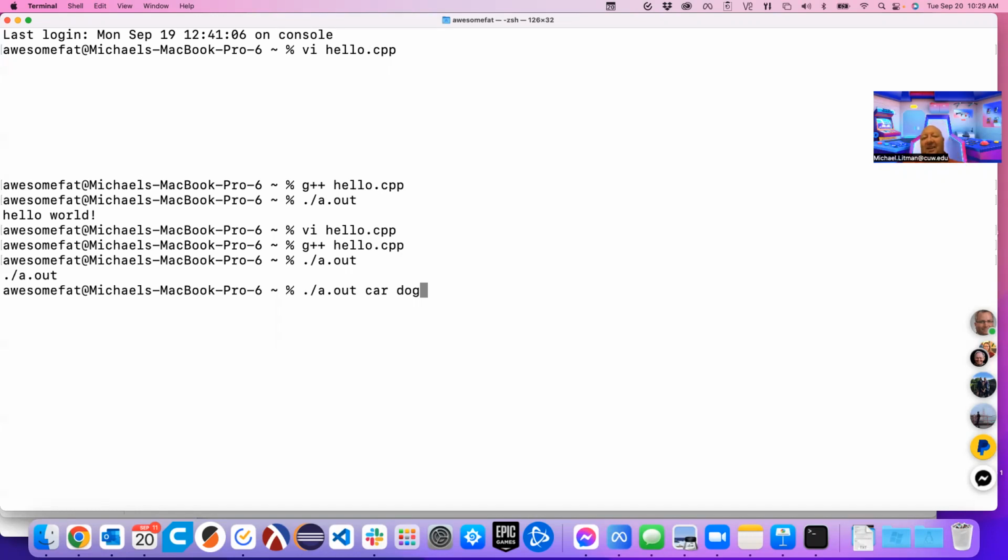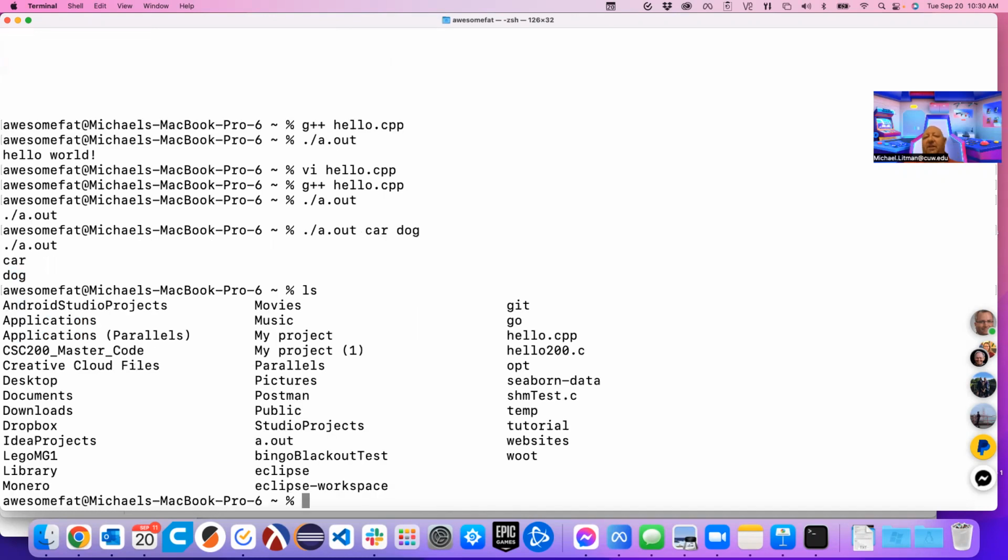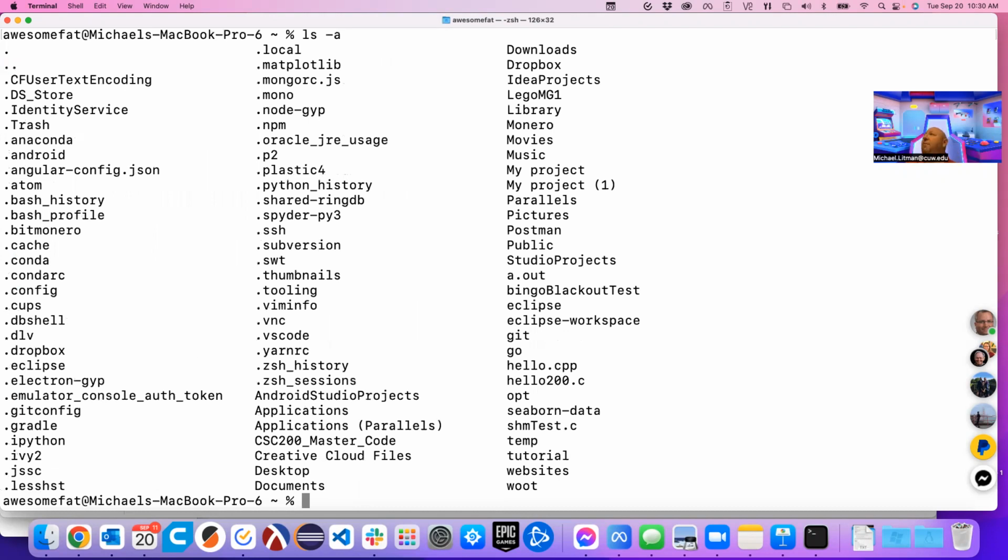All right, so I'm going to go ahead and just add a couple of things after that. So now when I press enter, notice it spits out the name of my program, the first thing I said, the second thing I said. These are called command line arguments. If we pretend like this program ls, for example, which gives a directory listing, if I say ls -a, that gives me more information. In that example, I'm running a program called ls and I'm giving it a command line argument -a for all. Show me everything, even the hidden files, all these things that have little periods in front of them. These are hidden files in the Unix file system.